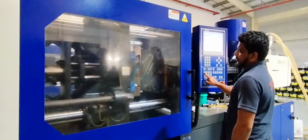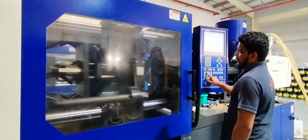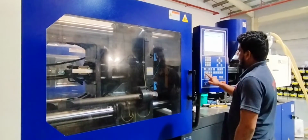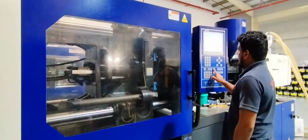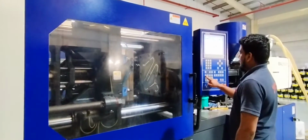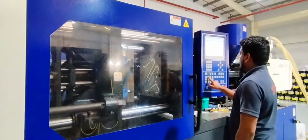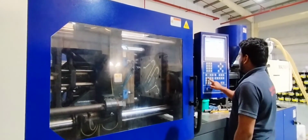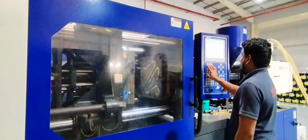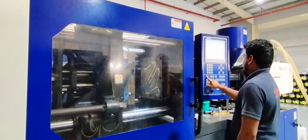Machine MA2500, we use this machine especially to produce hangers. 15 liter lids can also fit there, 18 liter can fit there, 20 liter can also fit there, and 4 liter buckets. All these molds can fit in this machine. That's why we use it to produce those various items as I've told you.